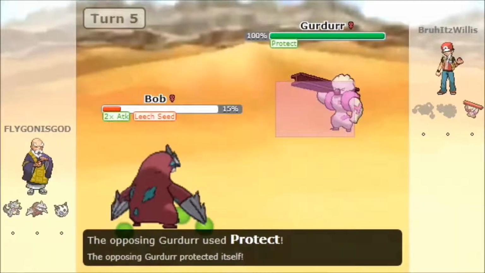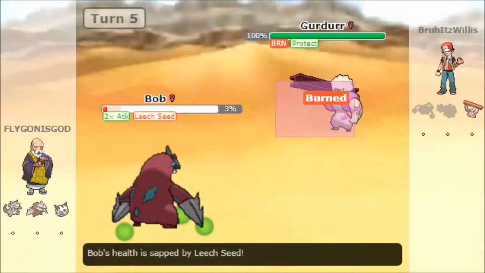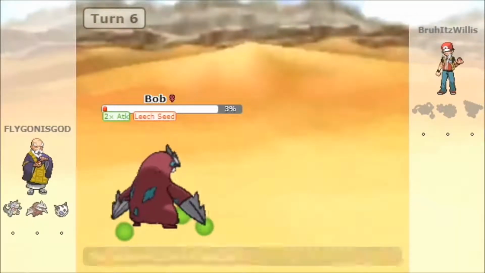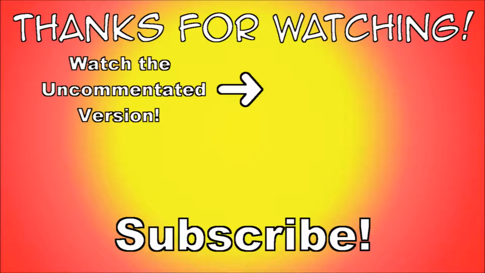Broadswillis does get the Protect off here, and that activates the Flame Orb. For whatever reason, he elected not to put Mach Punch onto that Gurdurr. He could have gone for the Mach Punch, could have gone for the second Protect, so that Flygon as God is going to take that very easily after that Swords Dance Excadrill.